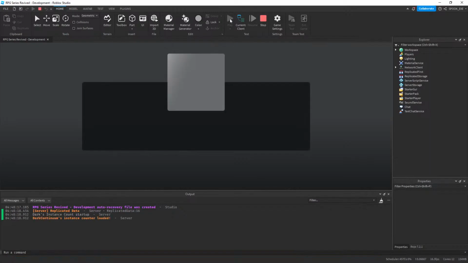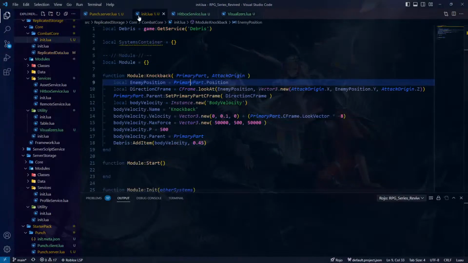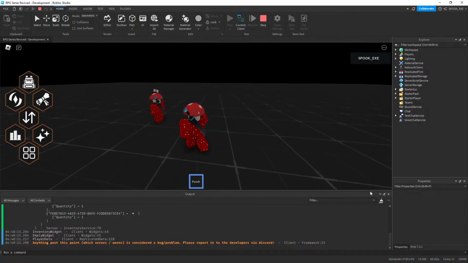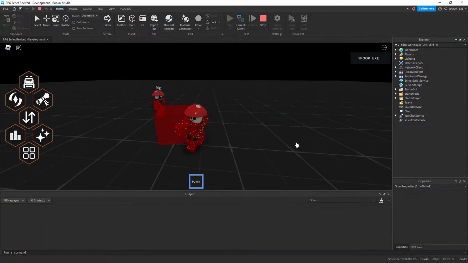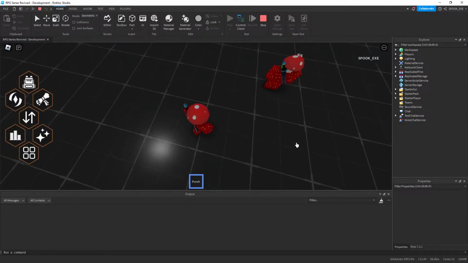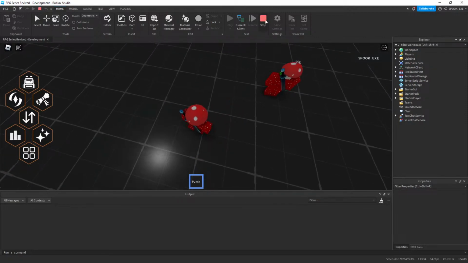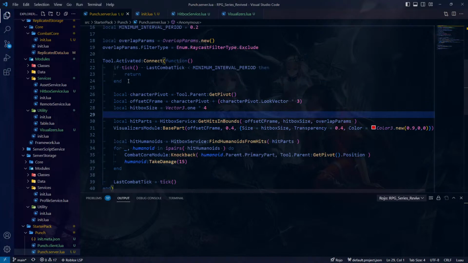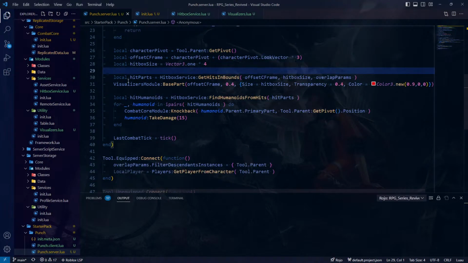We'll fix that. Did I change the combat code? Yes, I did. Okay. There we go. Now it's orientating with us. It's just lagging behind a little bit, that's all. Yeah, we'll just keep it like that for now. The reason it's lagging behind is just because of the delay.